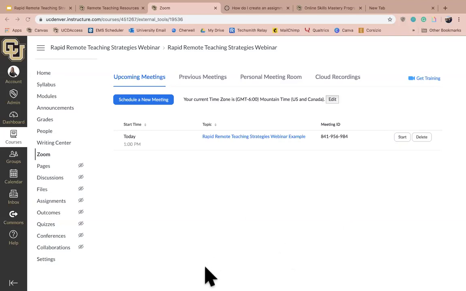I'm not 100% familiar with that, but in the chat box, I just put a guide from Zoom, and it'll actually go step by step of what you are able to do with the breakout rooms, and that's available in the chat. I believe the best way for that to happen is for you as the instructor to go in between the breakout rooms, and then you can check in and say, hey, does anyone have any questions at this time?